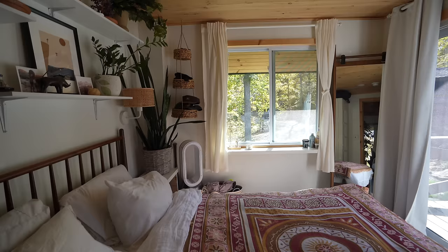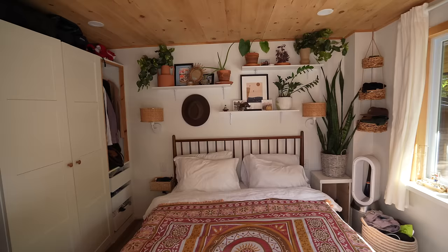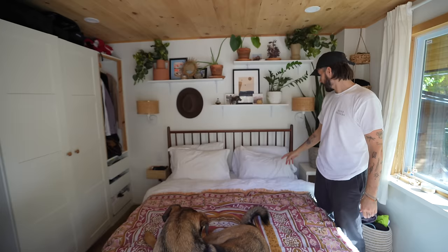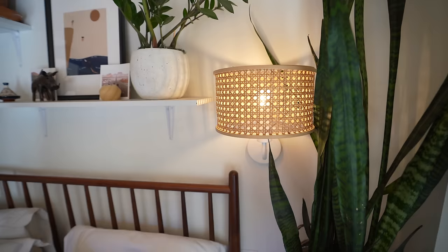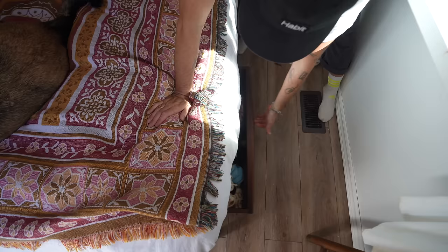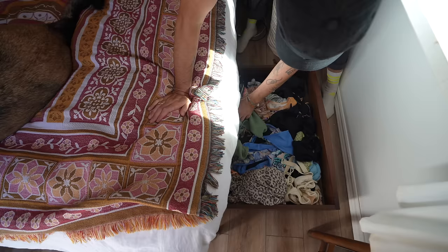I would definitely say we've made the most of the space we have. We have lots of shelving, which just really looks cool. We have our side lights, which we both really like if one of us is reading. Since when do you read? And then we've got these polo drawers, which are cool, and they keep a lot of Bec's bathing suits. Are these all your bathing suits? Yeah, but none of them fit me anymore.